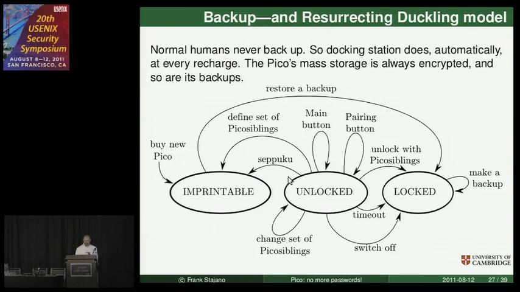So this is the action of seppuku, but it's less bloody than you might imagine at first, because in this case, the death of the duckling just means it goes back to the imprintable state. So it is not the death of the body, it is just the death of the soul. This is why the model was called the resurrecting duckling, because you have a body of the duckling that stays there and is visited by a succession of souls as the duckling gets imprinted to a different mother and then kills itself. Then again it can be imprinted to another one.